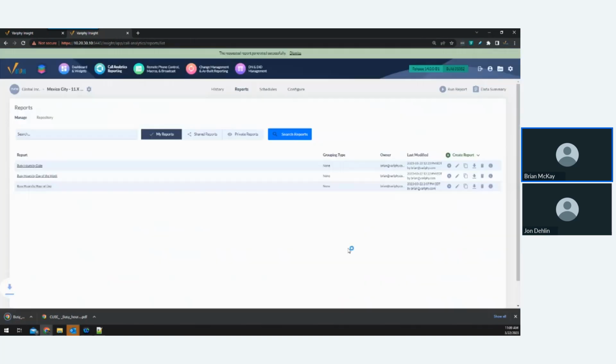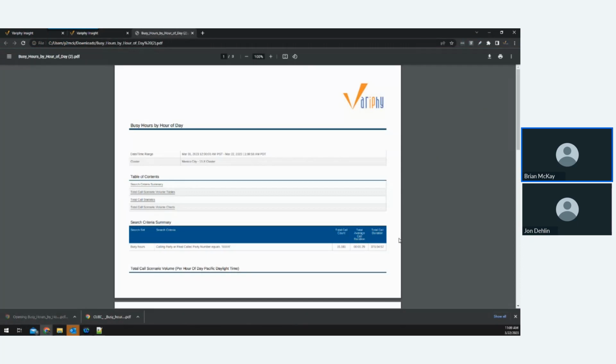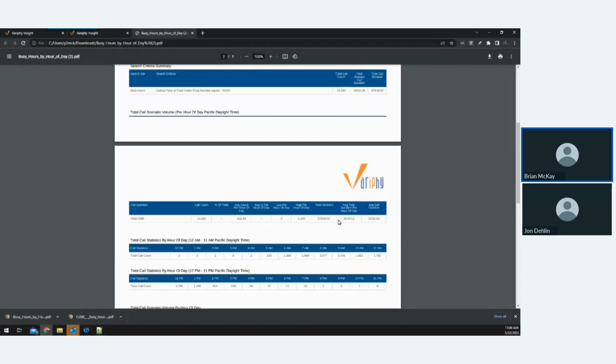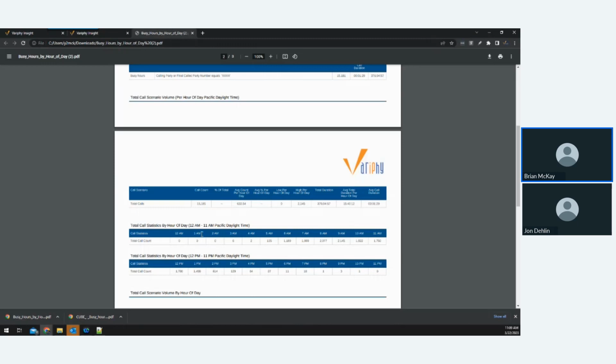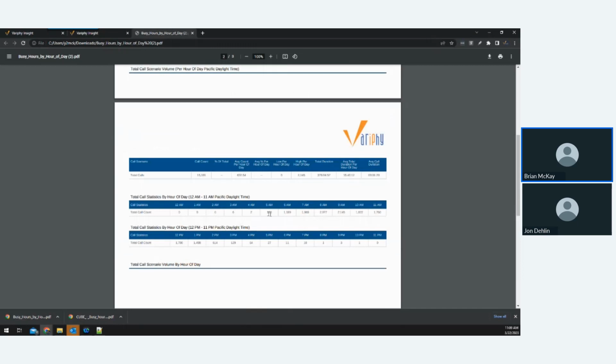These were pretty quick when I was testing them out earlier. So let me go ahead and run this. So this just gives you the quick summary, all calls, 15,000 calls for the month. Then it breaks it down by the charts with your averages, percentages, and then your time of day charts, with basically the call counts per hour.